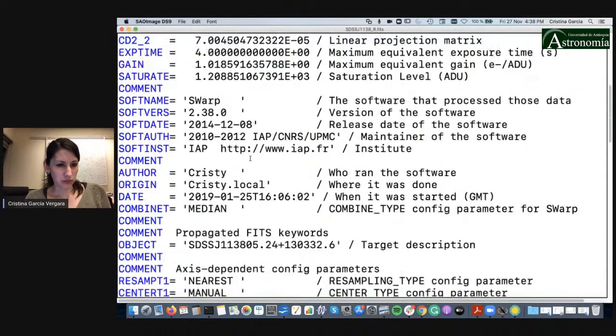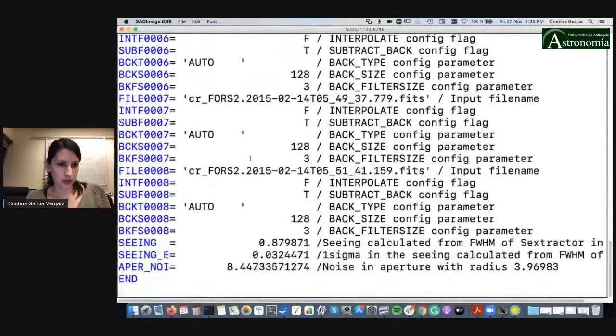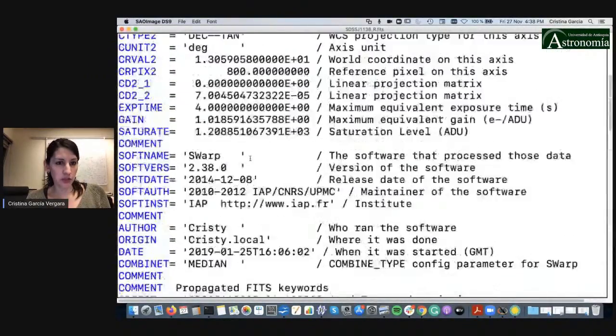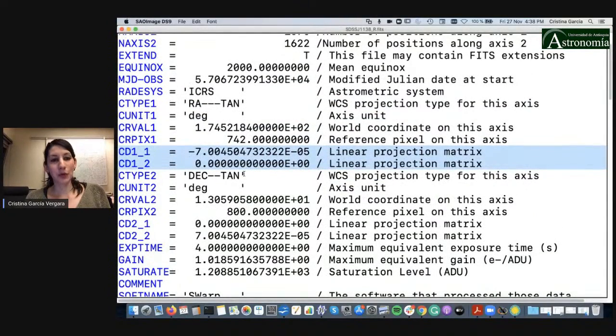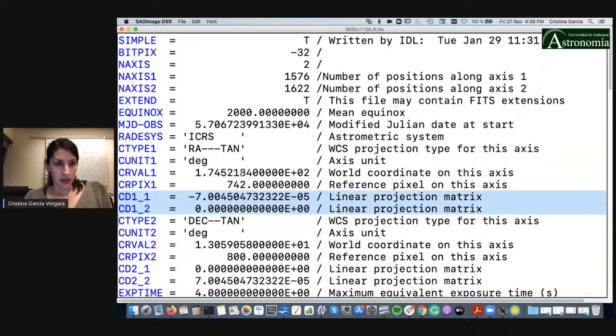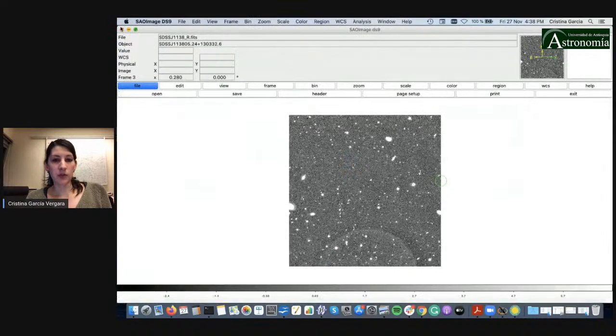Normally, I think this is just extra information, not so important, but this is the information that we are most interested in this case. I think that is all we care about at this point. Okay, so that was the header of the image.